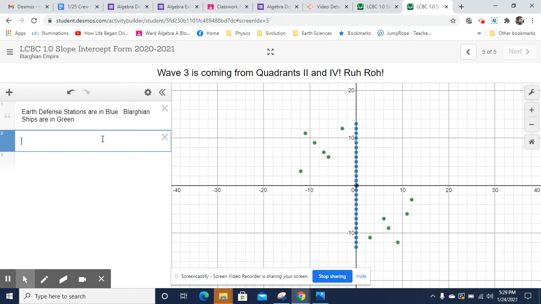It's the same equation. It's y equals mx plus b. You'll know what b is when you decide which one of these blue dots is your ship that you're shooting from. That's your laser cannon or platform, Earth Defense Station. So if I picked, let's say, (0, -4), then my y-intercept is -4, and I can just change that to -4. And then I just need to work out what is going to be my slope, from (0, -4) to wherever I'm targeting.